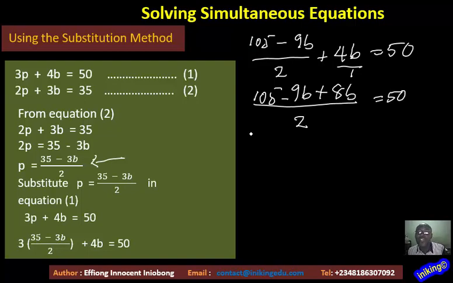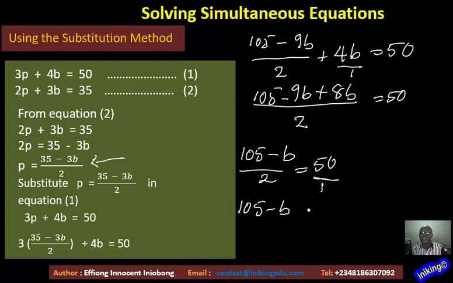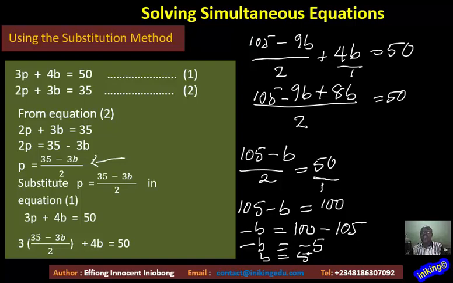Of course, I can play this out quietly. This is 105. 9b minus 8b is what? Minus a single b, divided by 2 equals to 50. I just say this is over 1, so I can cross multiply. 1 times 105 minus b will give me 105 minus b. Now 2 times 50 is 100. So of course you can see our b is out. This is minus b left on the left hand side. And then I have 100, I transfer 105 to the right hand side, I have minus 105. Of course, this is minus b equals to minus 5. Without being told, I can simply multiply both sides by minus 1 or divide by minus 1, whichever. That clears my negative sign and I have my b as 5.